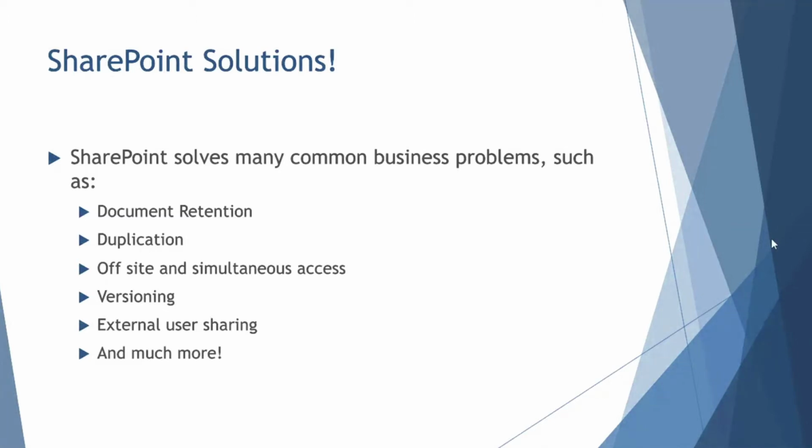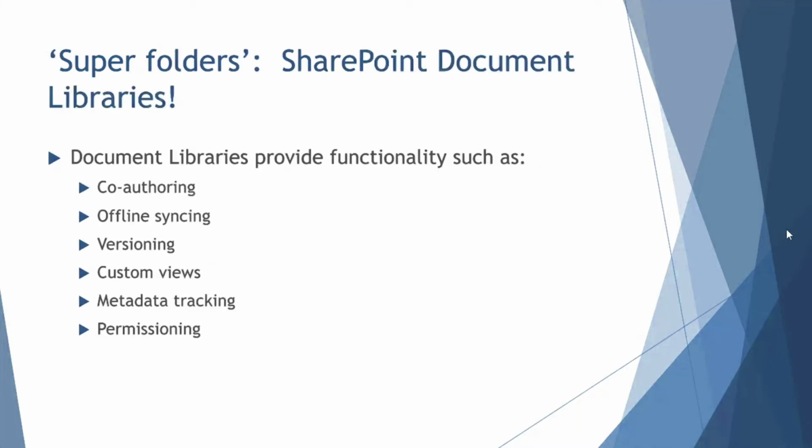As he was saying, it really is great as a replacement and getting everybody up on the cloud and working well. So documents in SharePoint are stored in document libraries. They're like super folders. They allow co-authoring, offline syncing, versioning, custom views, metadata tracking, and permissioning. We're going to talk about all of those things.